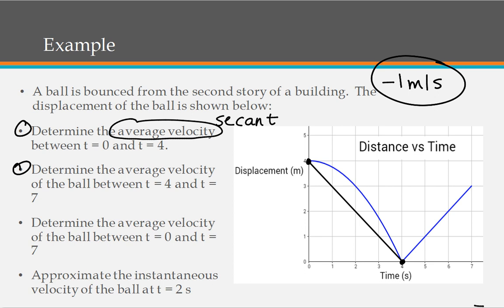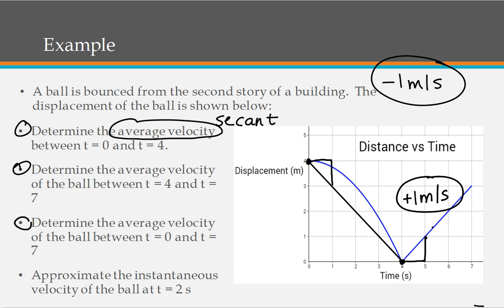Should be quick. Yeah, good. From the time interval 4 till 7, that is going to be linear motion somehow. So this is linear, even though on the bounce it shouldn't be, but they're telling us it is, so we'll just go with it. Calculating the slope of that line, you can see it's positive 1 meter per second this time because the slope is up to the right. Over 1, up 1, whereas this one was over 1 and down 1.